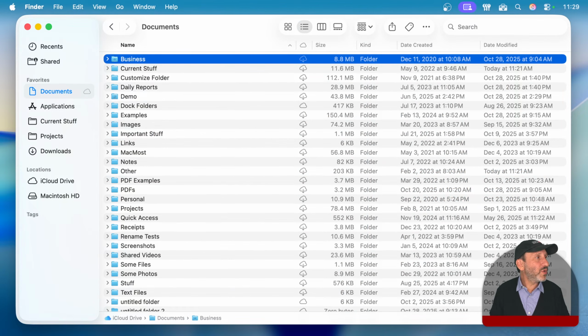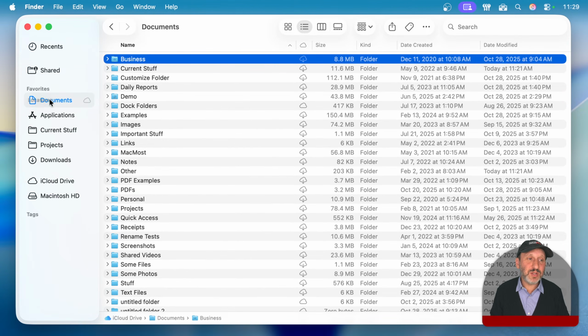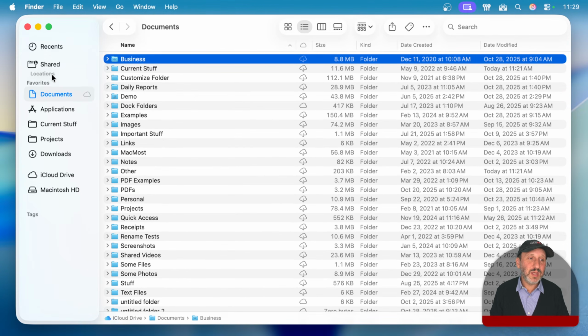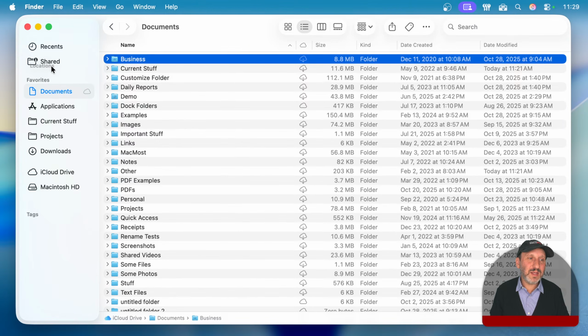Here are some more tips here. You can drag and reorder the sections. If you want locations to be at the top, you can click and drag locations and put it up here. It's kind of a little glitchy, but you could do it. Oh, I ended up dragging tags. So there's tags at the top. I could put tags at the bottom. Locations now at the top. That kind of thing. So you can reorder the sections.